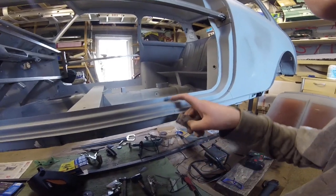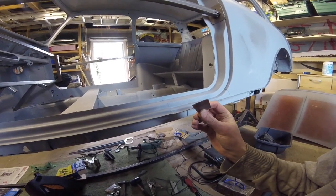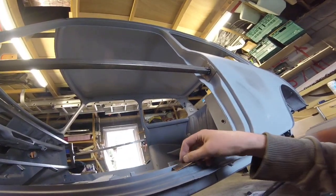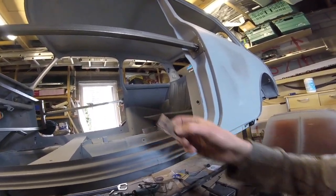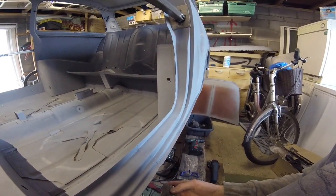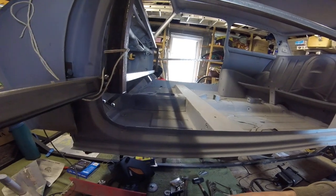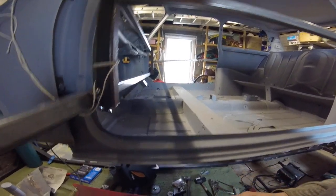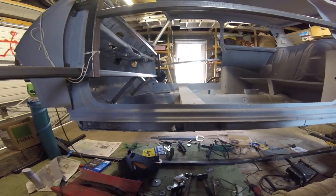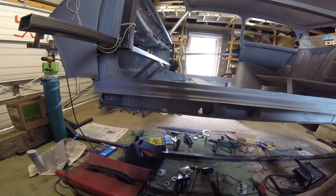Sometimes when welding on this very thin metal, I found that if we clamp a bit of copper, so this is copper pipe that's just been crushed, clamp that on the inside so it's underneath where we're welding, just helps to pull some of the heat away, maybe help you not blow through quite as much. But again, I'm not a professional welder, so this is just something that someone mentioned to me and I gave it a go, and it helped a little bit. This is a rather small piece, better to use a bigger piece I suppose to help with the heat soak, but couldn't fit any bigger piece in there.